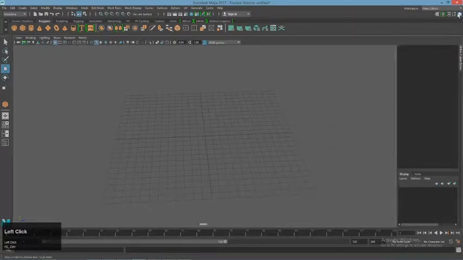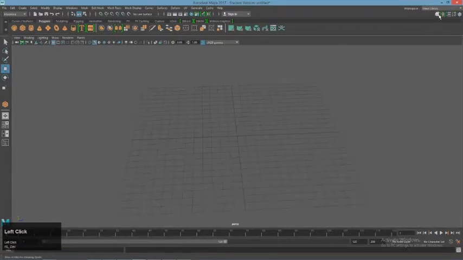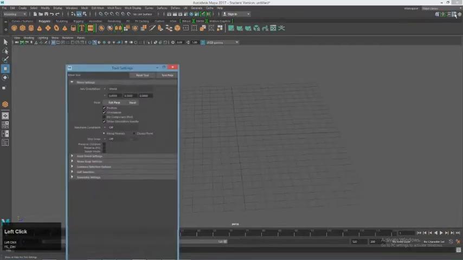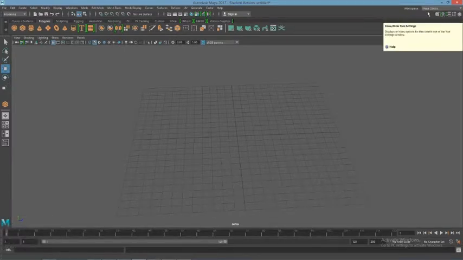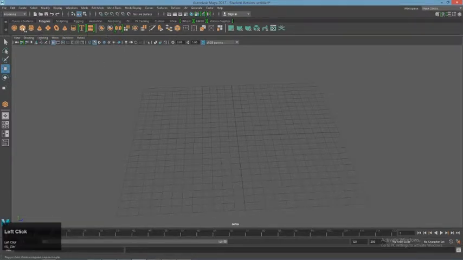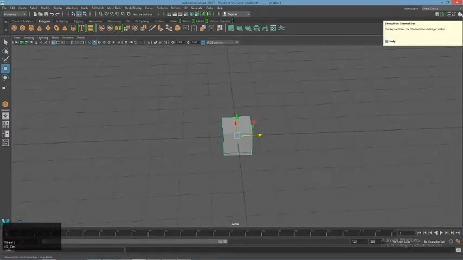So let's talk about the channel box. We're going to talk about the attribute editor, and we're going to talk about the modeling toolkit and the tool set editor. The tool editor. We're not going to talk about this rig thing right here. So these four are the ones we're going to talk about. So let's create a cube. Cube pops into existence just like that. Let's go first to the channel box.